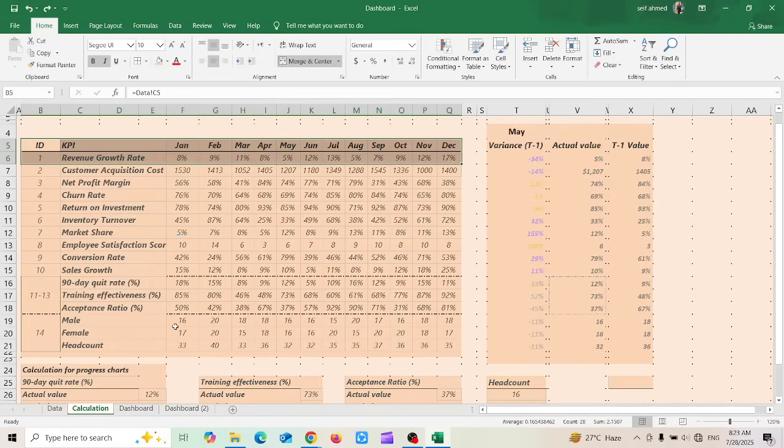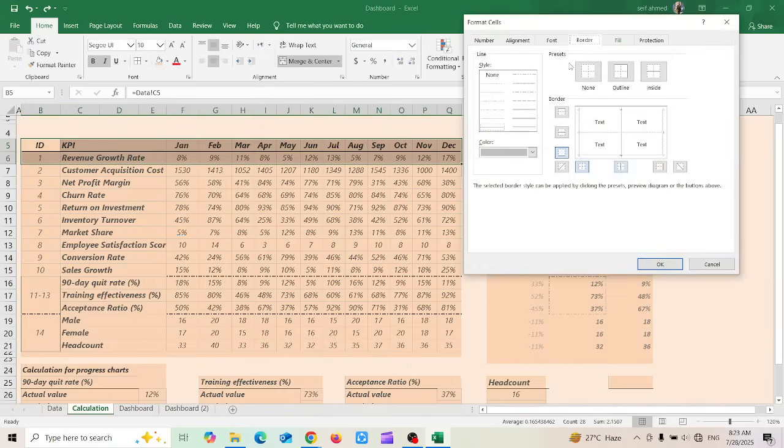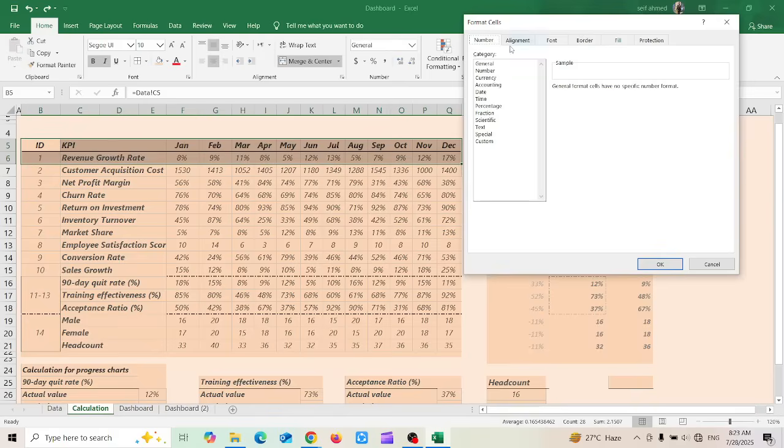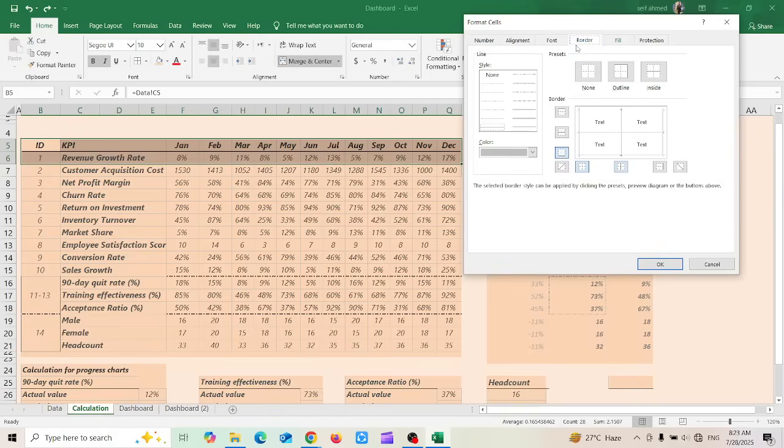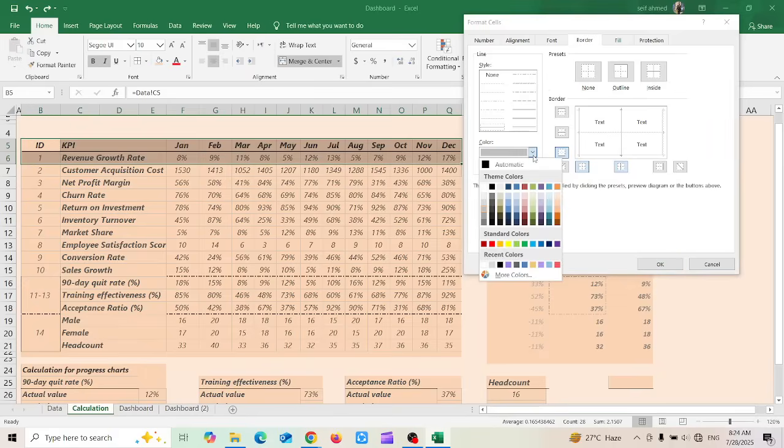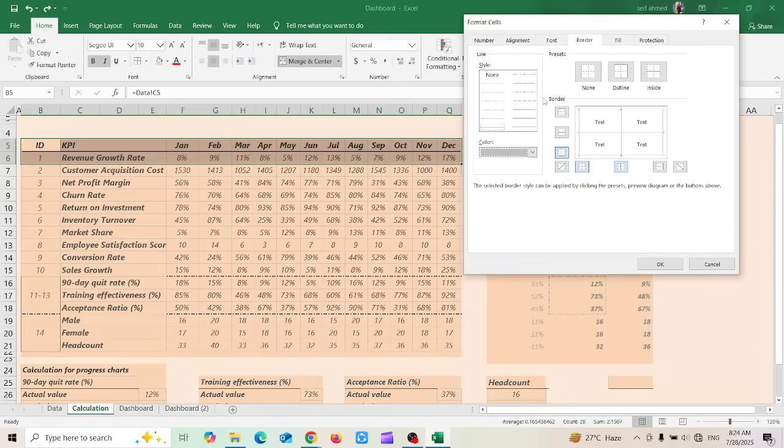You can also access more borders to find more options which are more customized to your own desire. You can change the border from this border tab, which exists in format cells that we will also access from another way. So you can get here to the style, change it, you can change the color, you can change the border, whether it's all bordered or just a specific part of the cell, and you can also choose whether it's inside, outside, or none. So basically it's all in one.